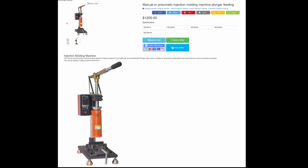Maybe a few more. And once you get past like the $600 machines, there's $1,500 machines. The output is still not much greater than that. You're still limited in the volume of plastic you can push. And molds are maybe a little bigger. And then you start hitting $5,000, $7,000, $10,000, $20,000 to do these. And also the mold price goes up as you go.